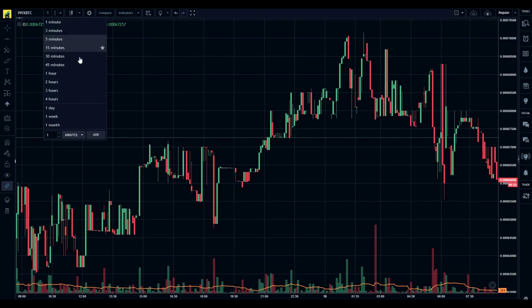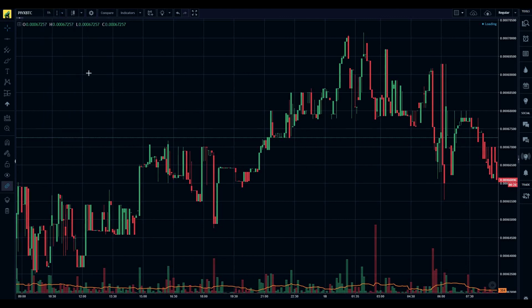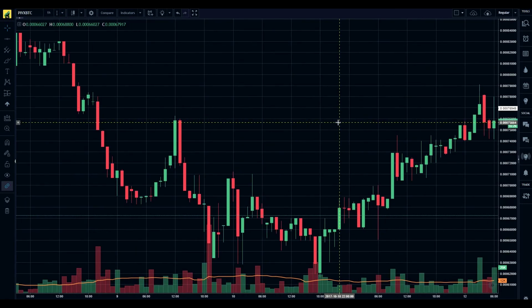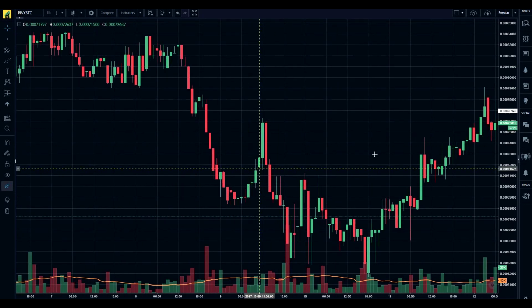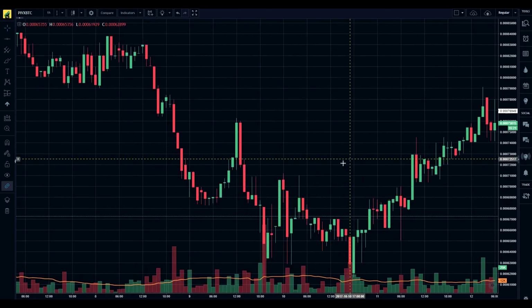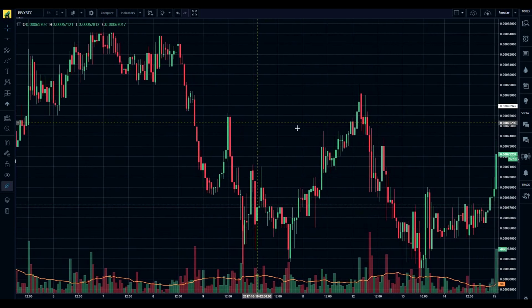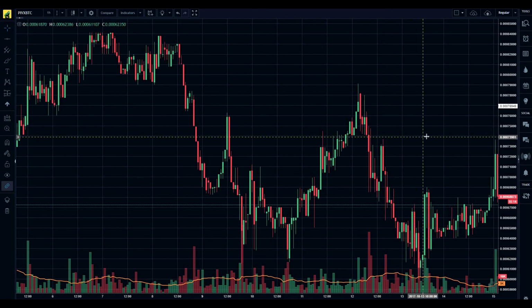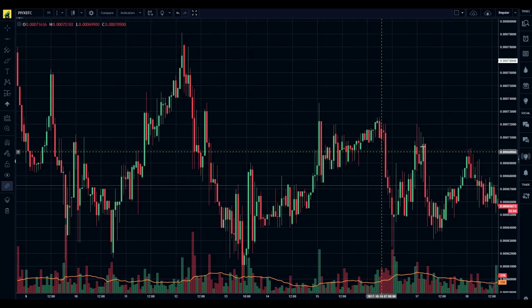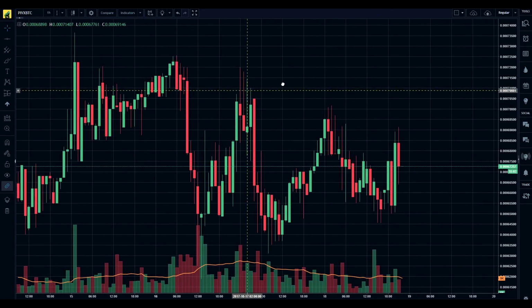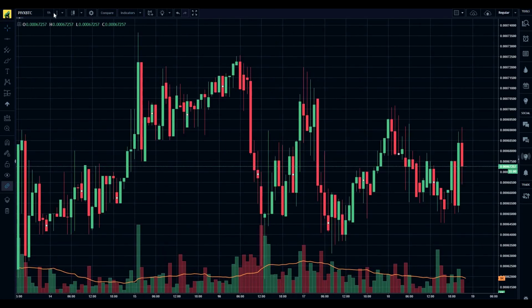And I don't recommend just using one view. I recommend using different periods to trade. Like if you trade mainly on the 4 hour, maybe look at the 1 day every now and then. Look at the 2 hour one, because maybe on the 4 hour chart it might look like the coin is going up, but then you zoom out to the 1 day and you can see that it's still continuing on a downtrend. That could help you avoid a big loss, because even though there might be a visible trend on one period, it doesn't mean that that's the overall trend. You need to look at the bigger picture sometimes.